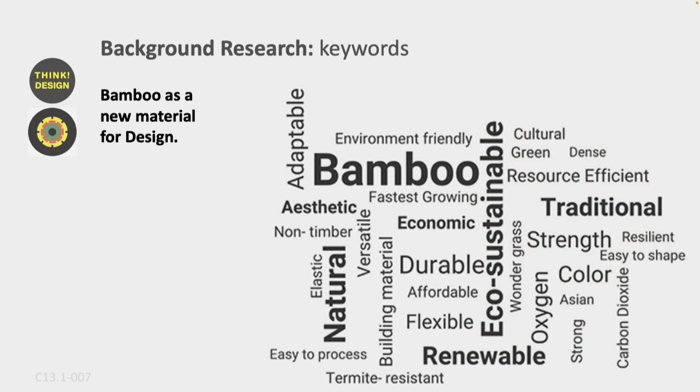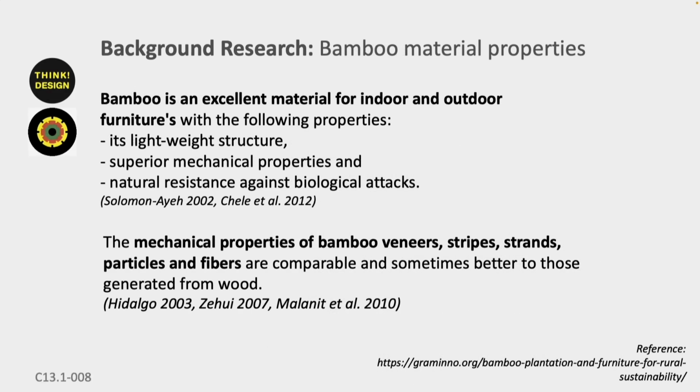So, obviously, bamboo has played an important role in this. If you look at keywords connected with bamboo, that itself is great. It's durable, it's adaptable, aesthetics, it's natural, it's renewable. There are many. It's also strong. Beautiful color it comes in. So, it's an excellent material for indoor and outdoor furniture. It's lightweight, it's got good properties, especially mechanical properties, and there is a natural resistance against biological attack. So, bamboo stays for an extremely long period of time.